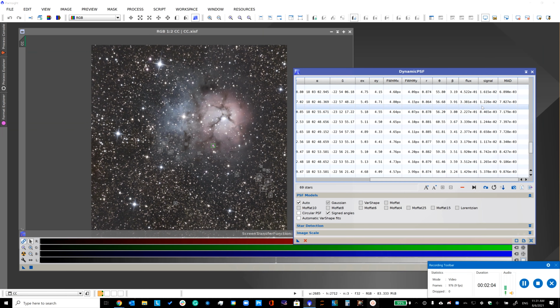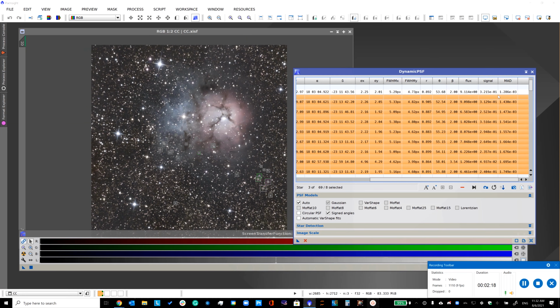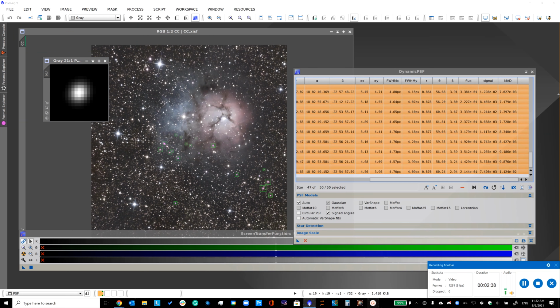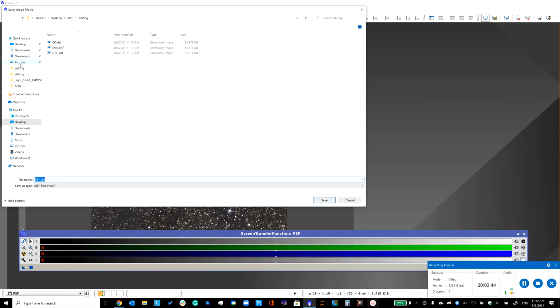So we do have a bit of a range here. It's from 1.2 to the negative third and 1.7 to the second. So that's almost 10 times as large. So I think I'll cut out these last few, and I'll cut out everything the degree of 2, and I'll select everything. This should produce a good enough PSF, and it does. So we can close the dynamic PSF process for now, and we'll save that PSF just because it does have a little bit of work in it.